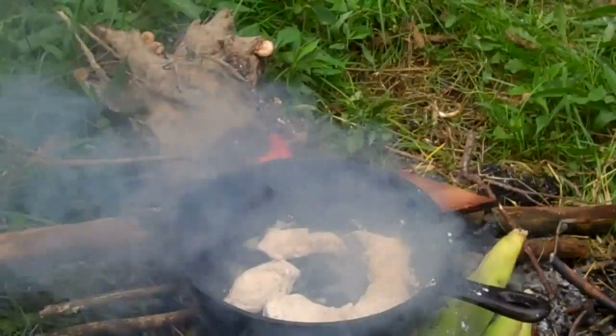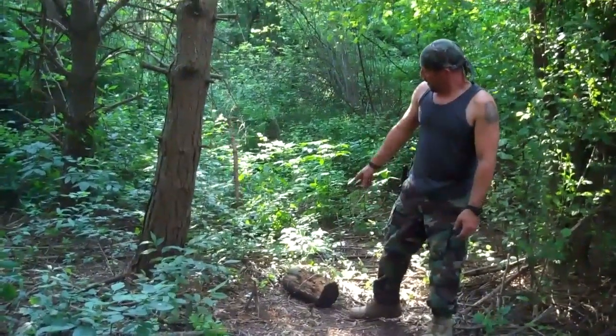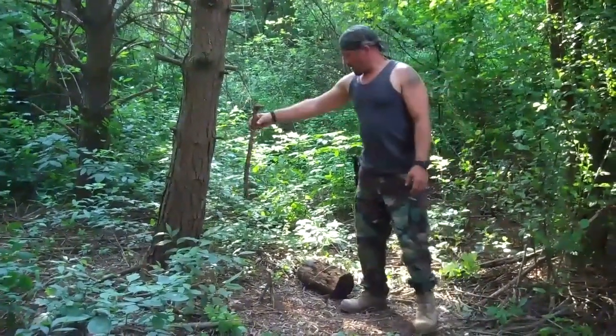Original recipe, the Brunswick stew. Set off your bait stick, your log was your engine, and we snared our animal. Got them off the ground enough.